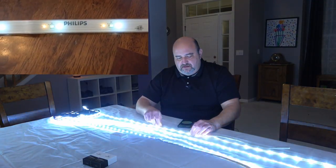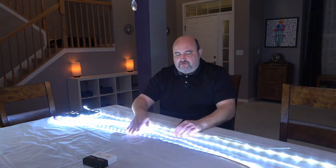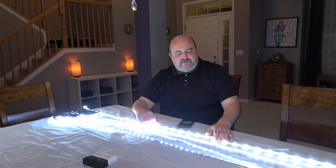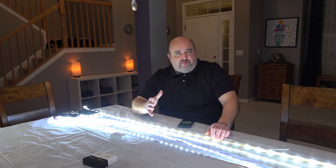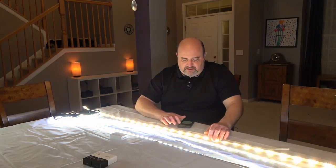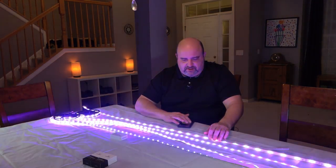Now if we switch it back over to cool white, Philips has a little bit of green in there as well, where these are only the cool whites that are on. Now we have some examples of some brightness differences. We did it against the whiteboard so you can see how different the brightness is, and they're actually pretty close. The aftermarket ones are a little bit brighter, but there are also a little bit more LEDs on them.